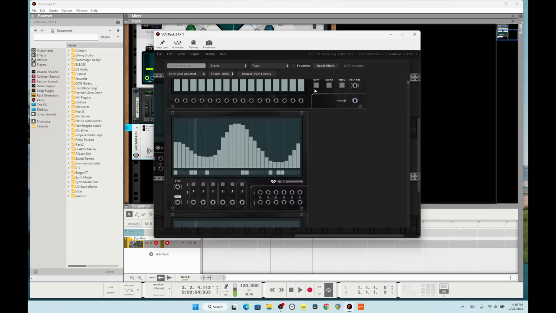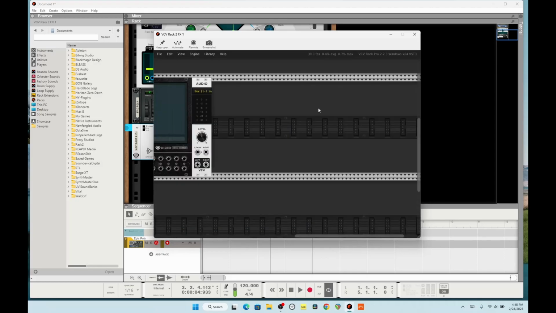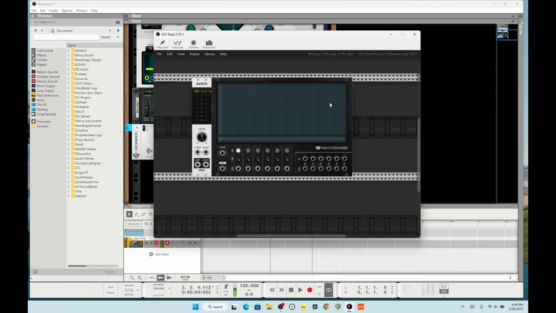The reason why I like this module is because it offers up to 6 different matrix-like type of sequences. So that's the first one, that's the second one, third one.